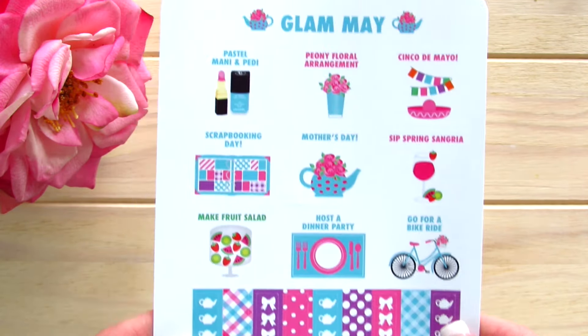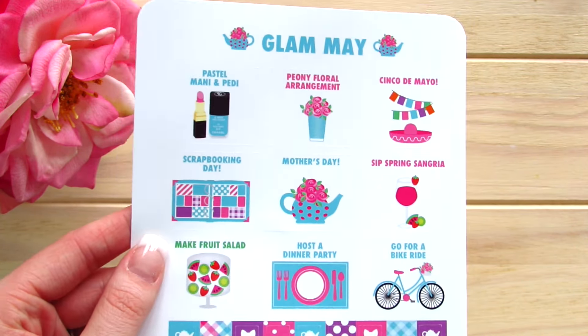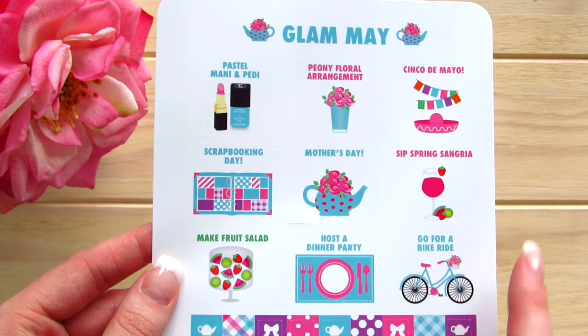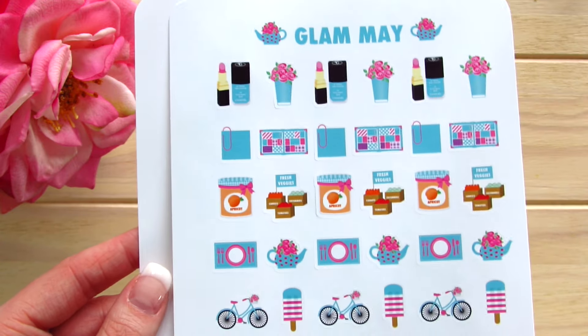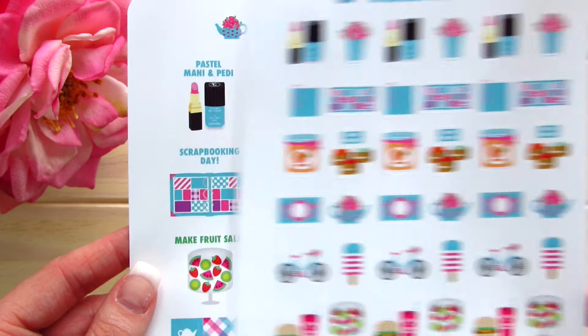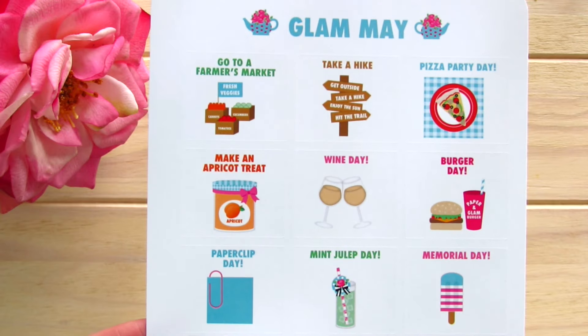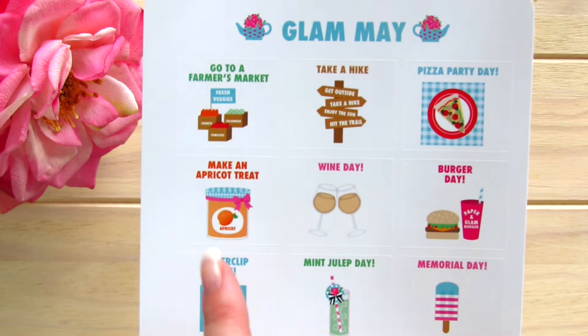Those are really gorgeous. On this one you can really see which of these icons are for which days. What I really like doing is using this in my monthly spread and then using the smaller ones in my weekly spread just for extra decoration and little reminders. It's really cute. Again, on this page we have the monthly life list activities.